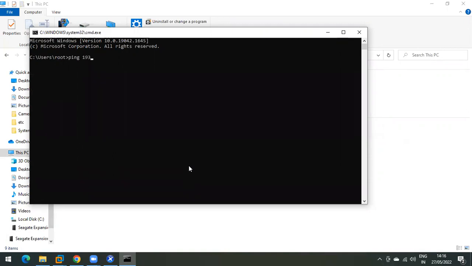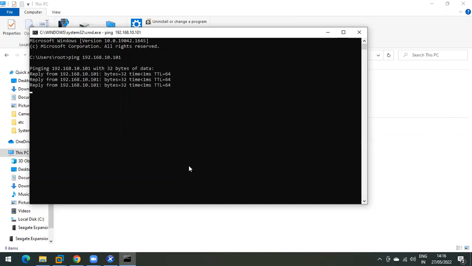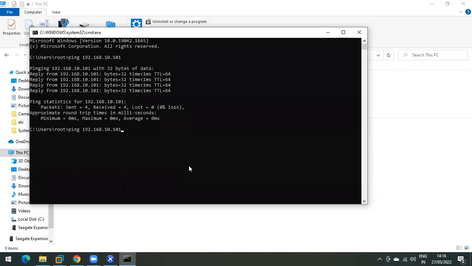If I ping my hypervisor, 192.168.10.101, let's see, I'm getting a proper ping with the IP address, correct? But if I try to ping with the host name here, as you can see, I'm not getting a ping with my host name, correct?